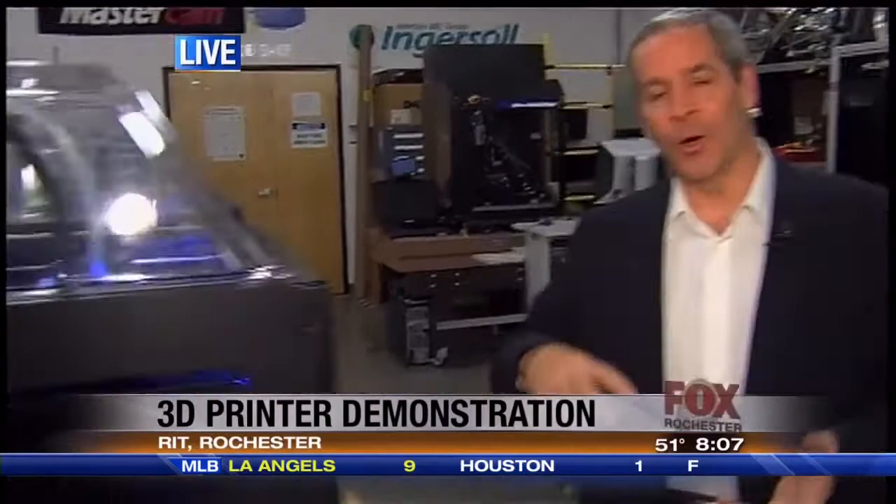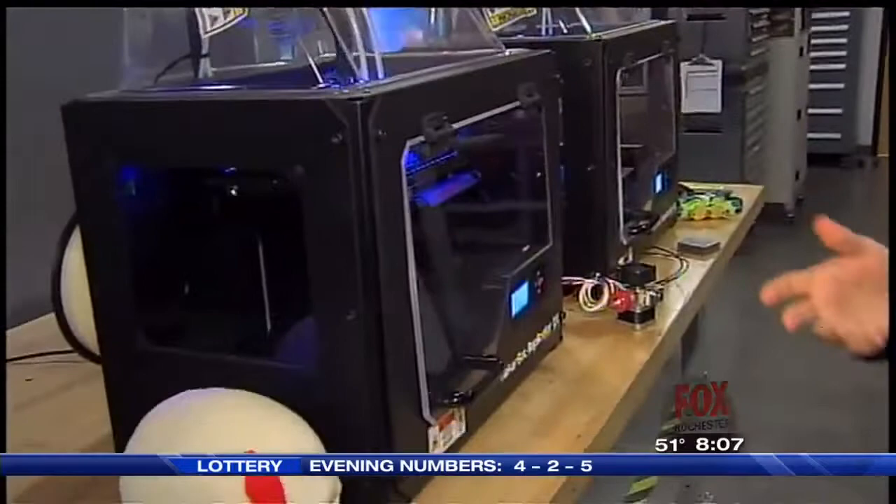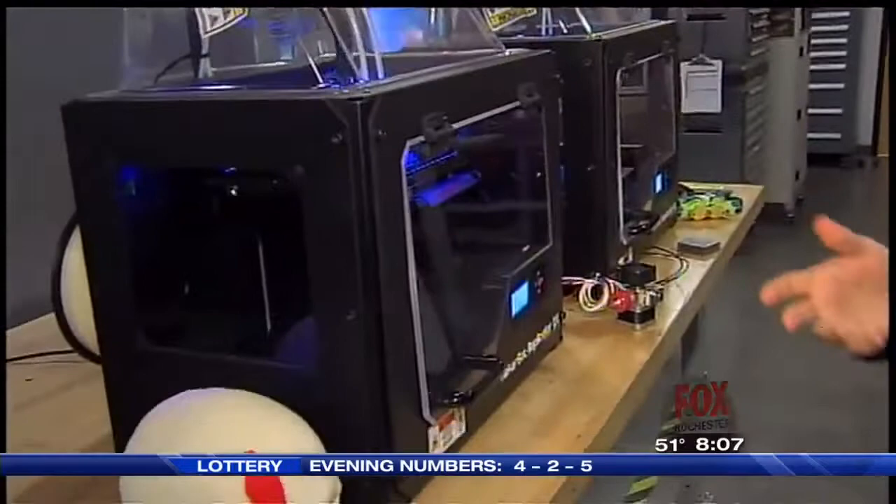For higher-end commercial use — not consumer use — things like sensors, little motors, and measuring temperature that you might want in some higher-end systems. Is this similar to the 2D printer world where the printer price is low and they get you on the cartridges? For the most part, yes. A lot of people don't realize 3D printing has been around for a while. One of the reasons you're hearing about it now is because a key patent expired a little over three years ago. Almost overnight there were open-source printers. This printer right here — you can put anyone's plastic in it; it's not a sealed cartridge. But there are higher-end professional systems where you do have to buy the consumables from them.